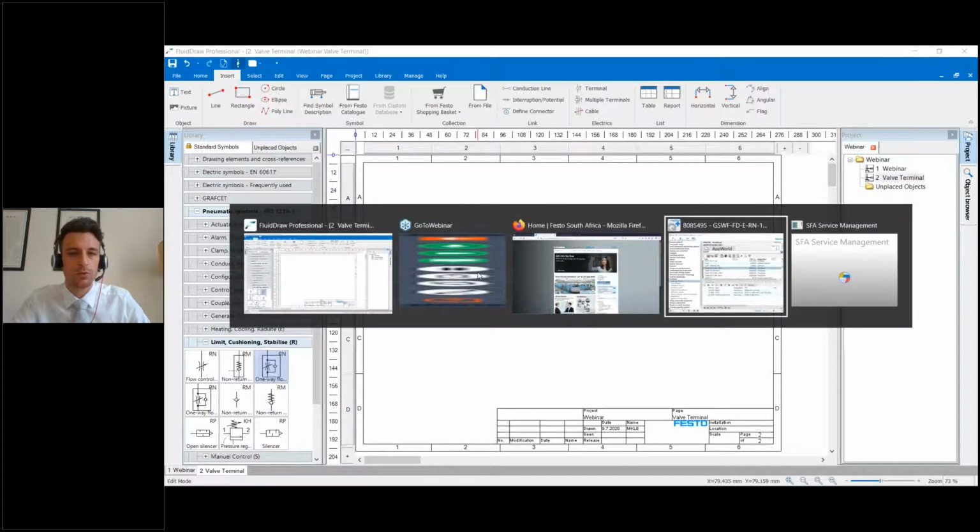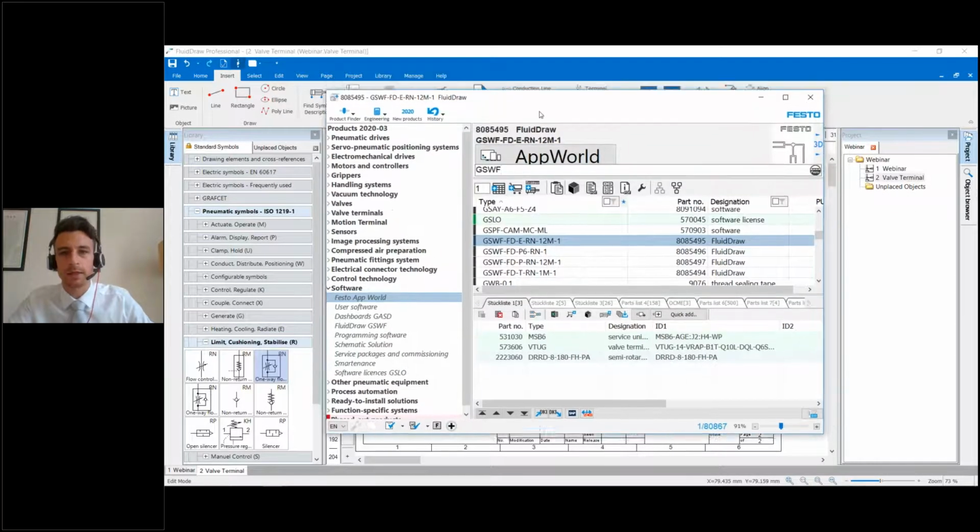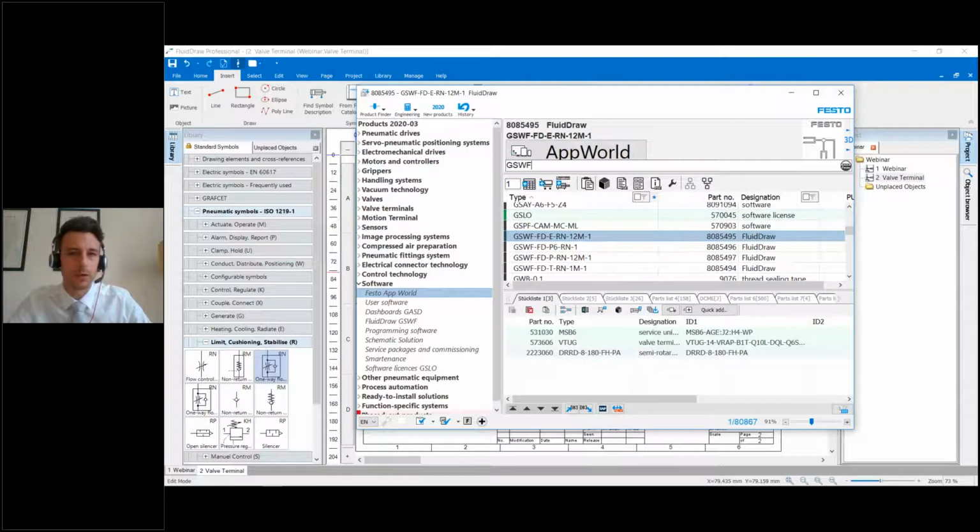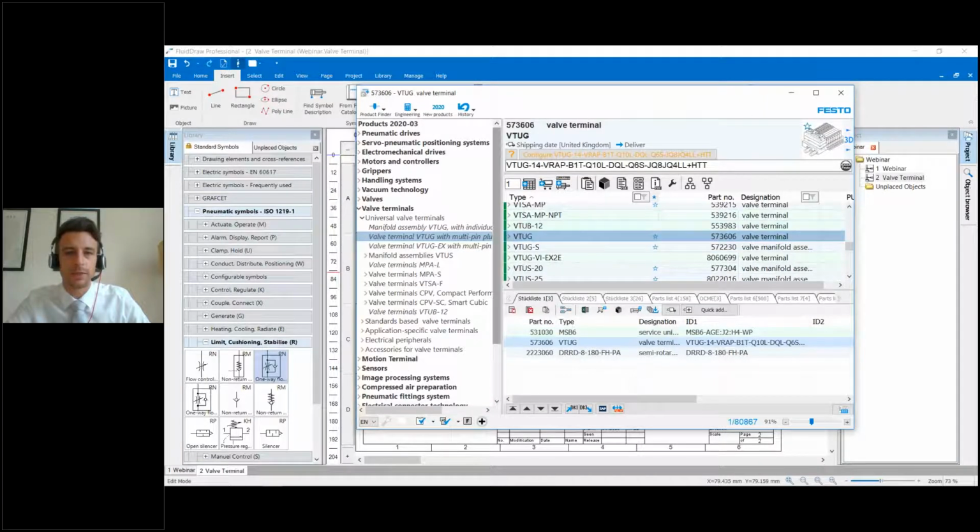Maybe you do know this little tool here called Festo Quick Search, which gives you direct access to a lot of product information of Festo products. And you can also add any product that you see here to FluidDraw. You can do that with a whole parts list or with an individual product.